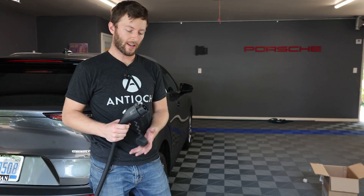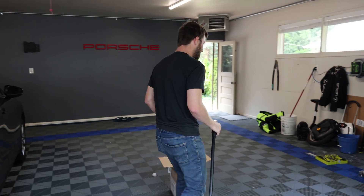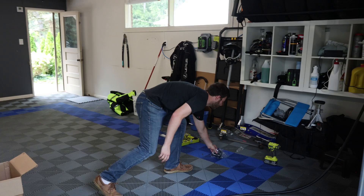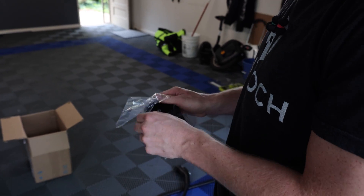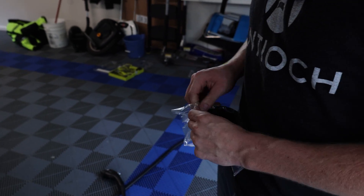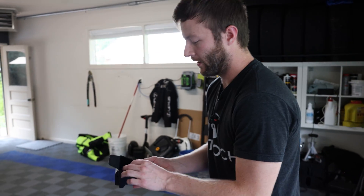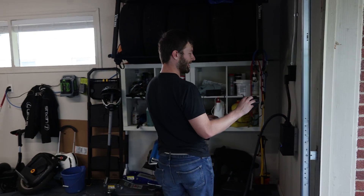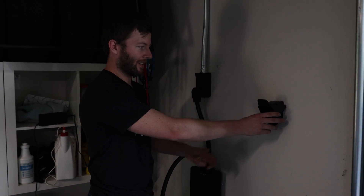The charger is capable of up to 40 amps, but the car is only capable of 32. Now the next thing is to talk about what to do with all this cable — you've got 24 feet and Topher isn't going to just leave it lounging around. You can cover it up if it's out in the elements, and Grizzly provides a solution: a handy plastic cable management piece that mounts on the wall to store the cable neatly.